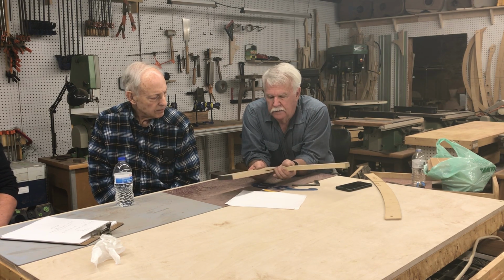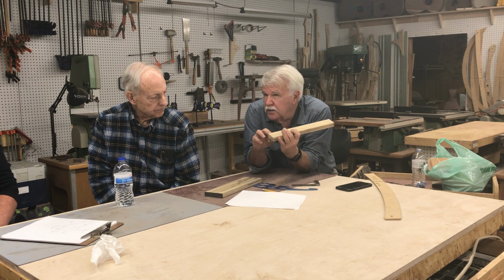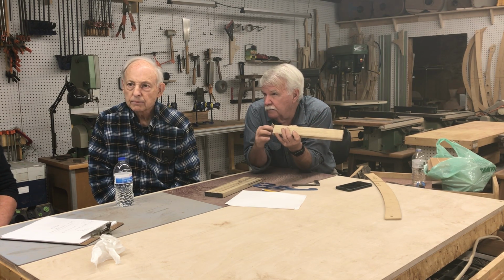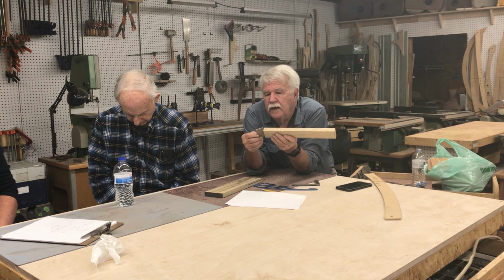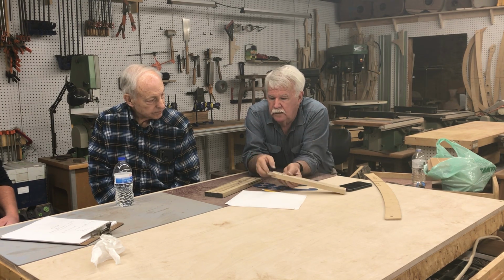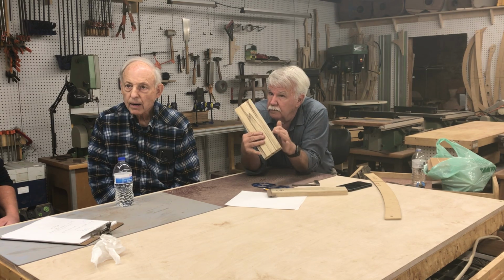No, okay, let's do little definitions here. Basically, this cutout is the kerf from the saw. The saw blade is exactly an eighth of an inch. So this is the kerf, okay? And then the spline right here fits in there. And this is also the kerf of the saw. It doesn't go all the way through.